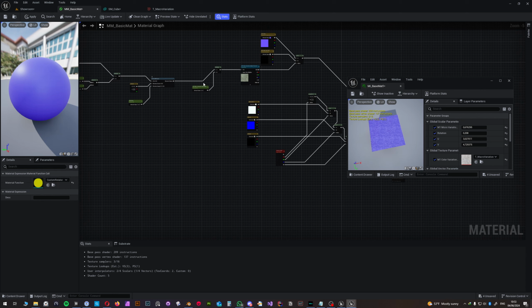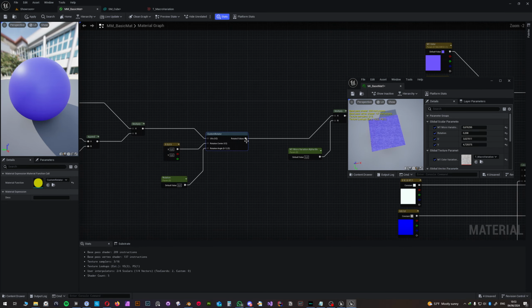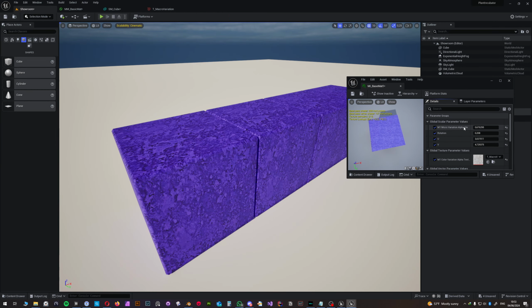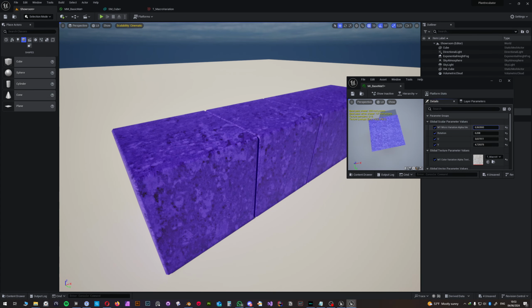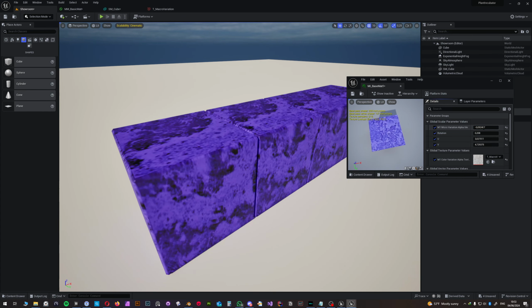So we're gonna connect this also to the other vertex inputs, vertex color inputs. And if you change it, obviously it's gonna scale everything. While this, the M1 micro variation tiling thing, is gonna scale just the alpha that is driving the micro variation. Later, I'm gonna show you a little bit better what that means.